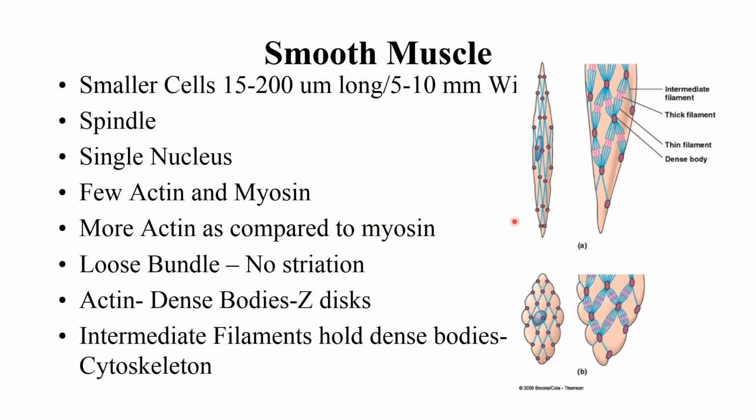So actin is not attached to Z disc, instead it is bound with the dense bodies. The dense bodies are the proteins that are connecting actin to the intermediate filament of cytoskeleton. Cytoskeleton of the cell, we know, is made up of intermediate filament, microfilament, and the microtubule. So the intermediate filaments have a special type of protein that is called dense bodies. They are attaching these blue colored actin, and so these dense bodies are acting as the counterpart or replacement of Z disc.